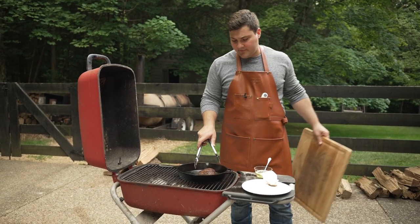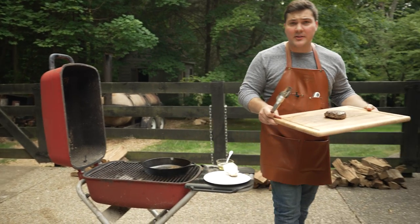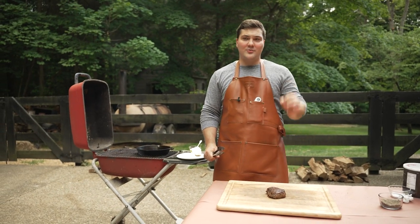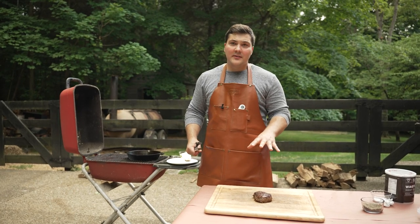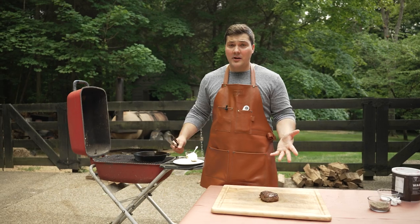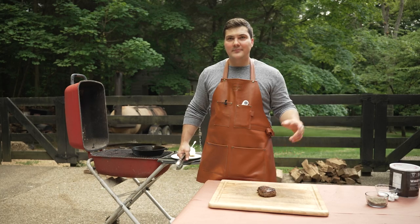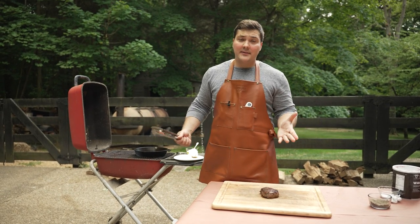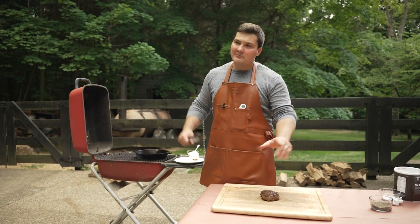This thing just hit 125, so I'm going to pull it off. We're going to let it rest for a couple minutes. A lot of people say you don't really need to rest the steak, and some old school chefs say you absolutely have to. I've tried it both ways and found that when you let the steak cool a little bit, you get slightly better results than cutting into it immediately — you'll lose maybe 3% more moisture if you cut it right away. But I like to let it rest. It makes me feel good.